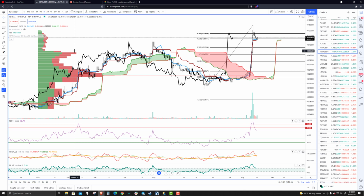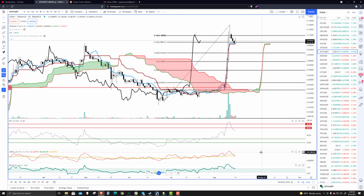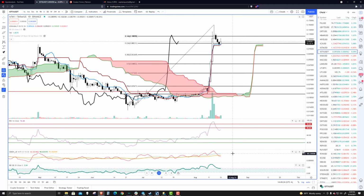But that doesn't mean it's going to, because it could hang out up here and establish a pretty good support zone. Because if that volume profile fills in fairly quickly over this week, then that'll be a very telling sign that the 8 to 9 cent range is the next major support zone. There are some things that would yield some validity to that.